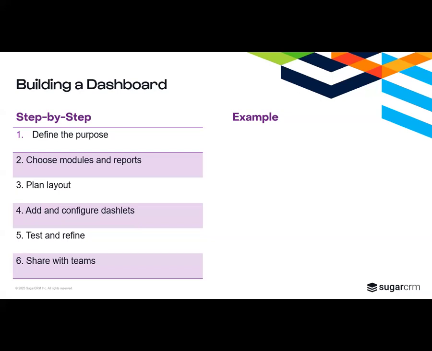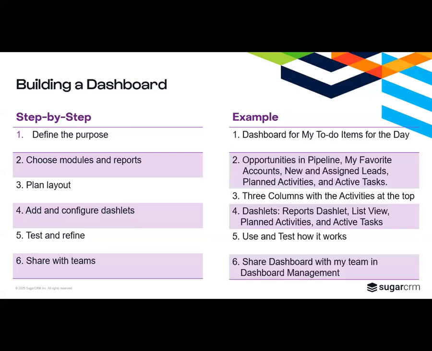So if I were to create an actual dashboard, let's say I would call it my to-do list for the day. These are only going to be the dashlets that have to do with what happens today. I'm not going to put any history dashlets on there or anything that is going to distract me, because I'm easily distractible from what I need to do. I need to do these 5 things first and then this thing and then this dashlet. So I need to have maybe my opportunity pipeline so I know what the next steps are on my opportunities, my favorite accounts, which by the way doesn't mean the ones that I love the most.